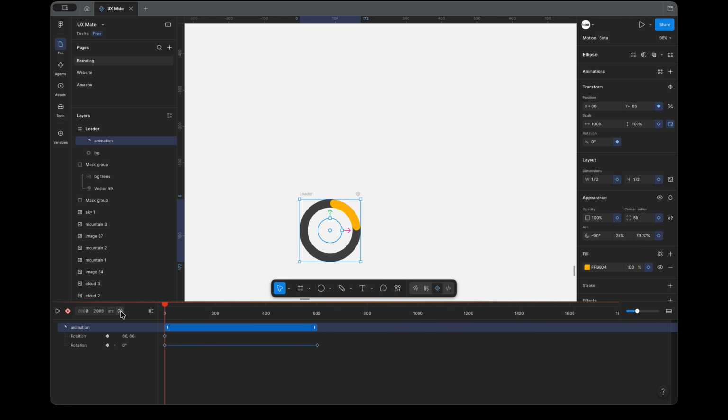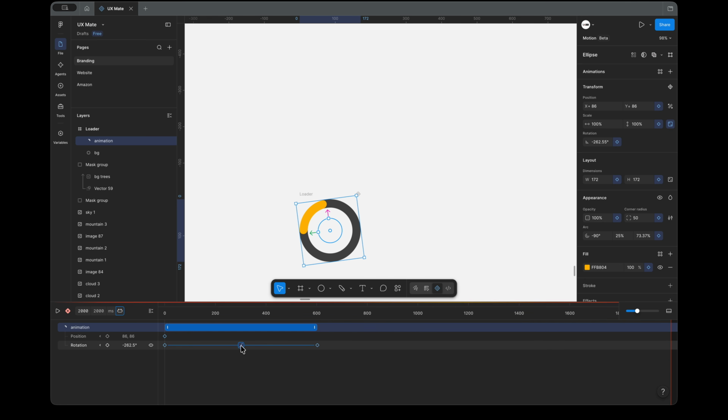You can just add a loop as well. So when you play it on a loop, you can decide if you want it as a loop or not. And when we do it as a loop, when we place this in any frame, it will play on a loop. Okay, so that is all the basic animation which we did.